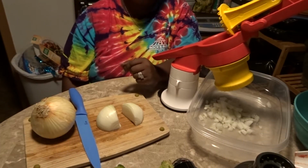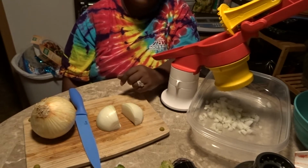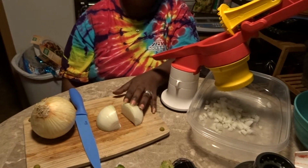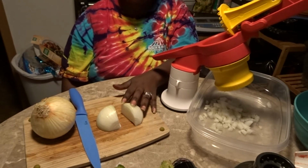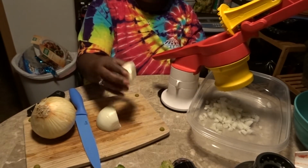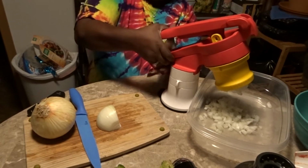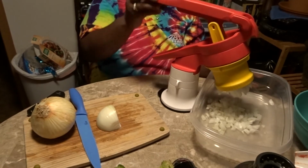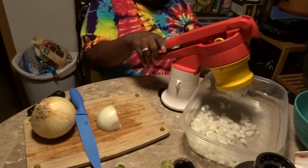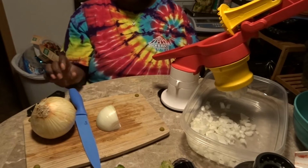Hey guys, I'm back. I wanted to bring you on to the next step, which is cutting up all of the veggies that I'm going to be putting in my tomato sauce. Got some large yellow, I think these are sweet onions, and using my Tupperware dicer here, it's very easy. Just put it down in there and boom, there you go. And you get your onions. So I'm going to go ahead and finish getting all of this chopped up, and I will come back on the next step.